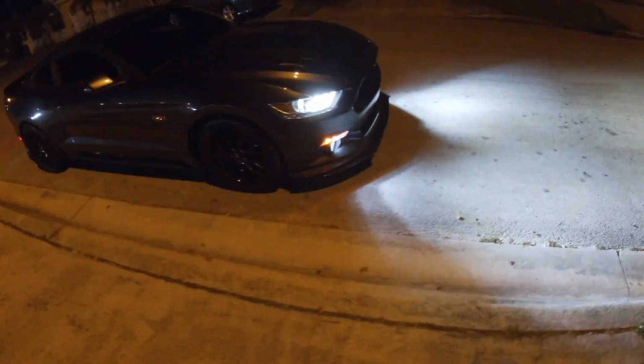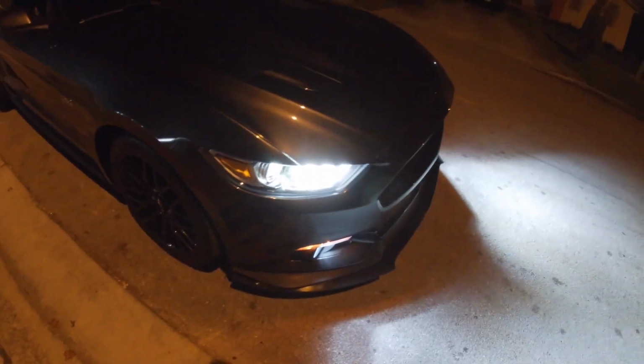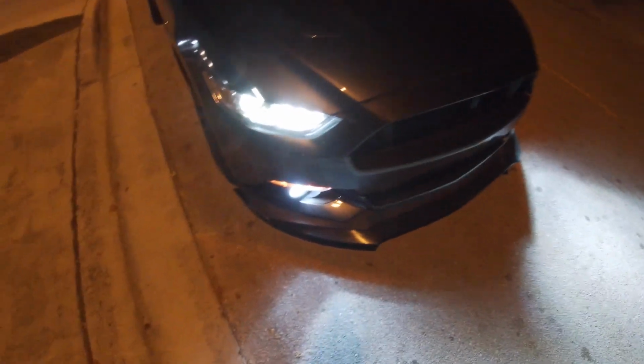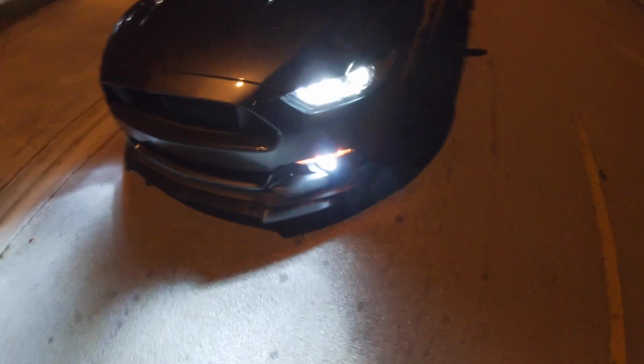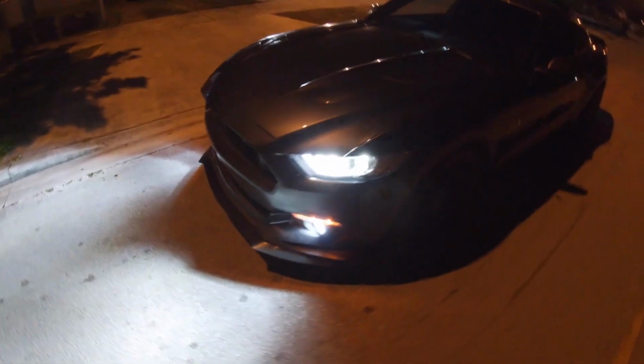All right, so we got the splitter on. I don't know how much you guys can see at nighttime, but you can see it's like an extended splitter on top of the other splitter. But looks pretty sick, man. Aggressive as hell.